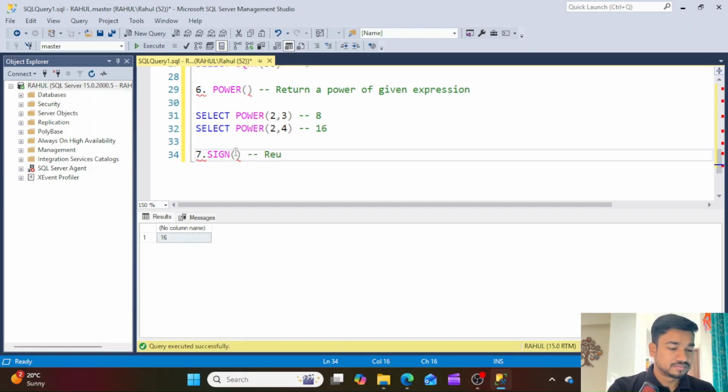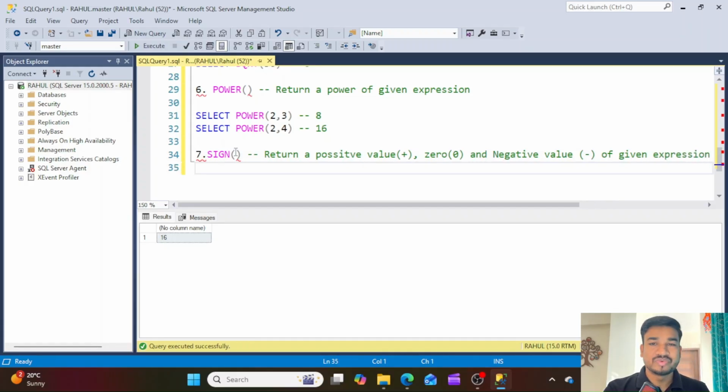It will return a positive value, meaning we have a plus here, and 0 here, meaning we have a 0 as well, and a negative value, meaning we have a minus here, of the given expression.